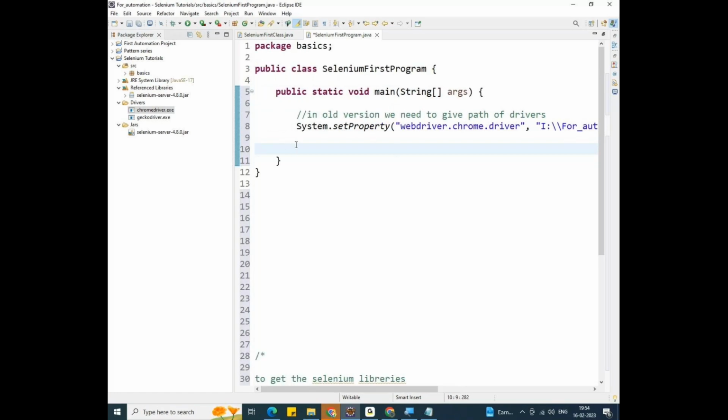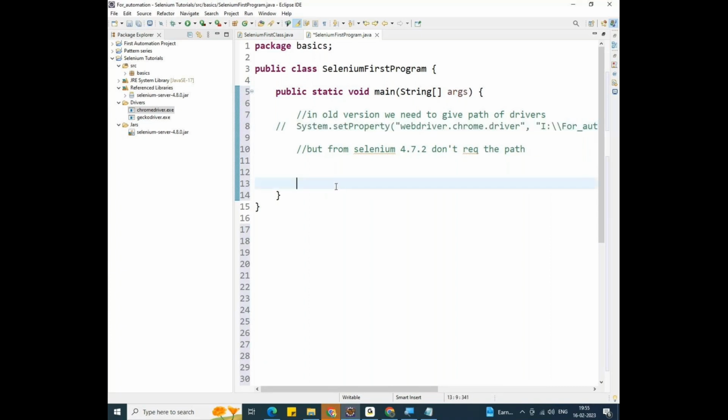But here I'm writing another one. From Selenium 4.7.2, we don't require the path. So here, without downloading these jar files and driver files also, we can do the Selenium programs. So I am not using that line. Just for information purposes, I am saying these three lines. Presently, we are not using this single line of code.